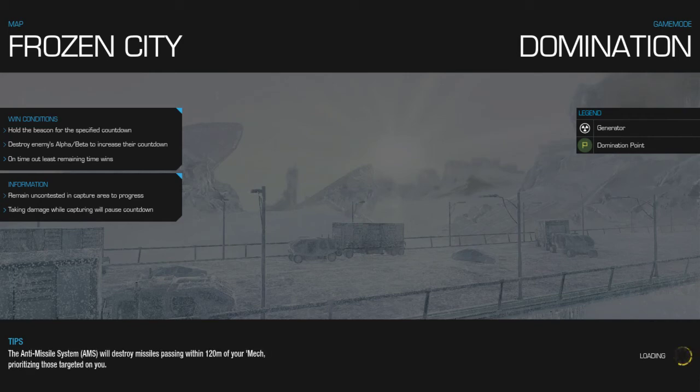Great cover. Phoenix Hawks is a little tall for some of the buildings in here, so you can still get poked by LRMs properly fired. But you'll still be able to get out of visual range. And that's a big deal.